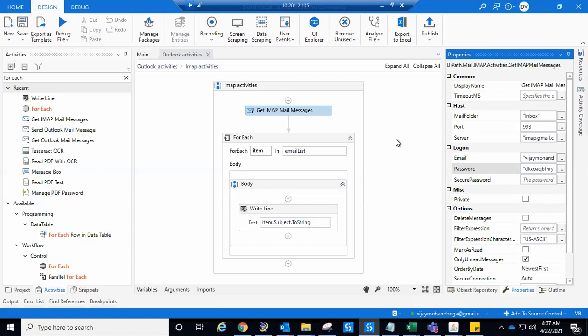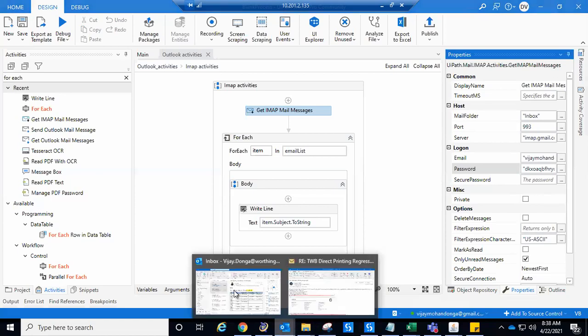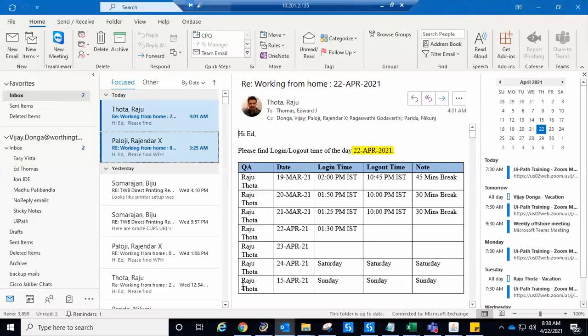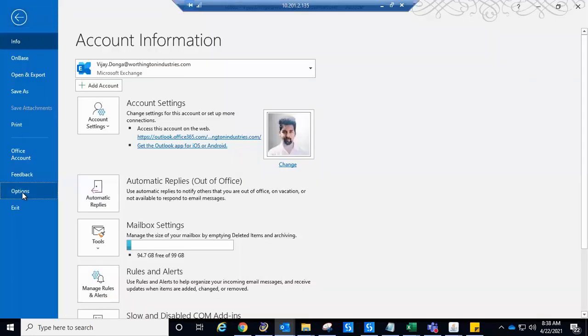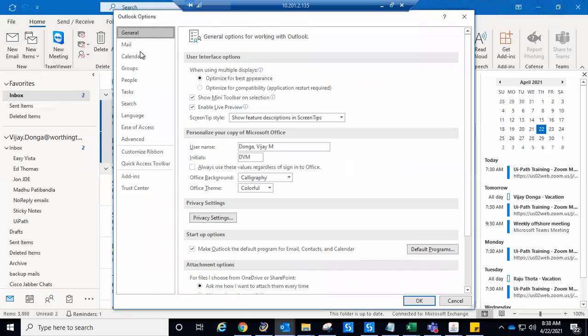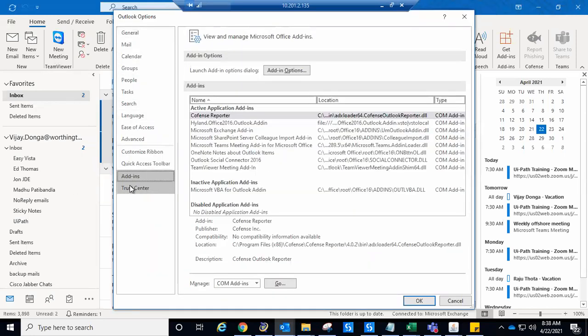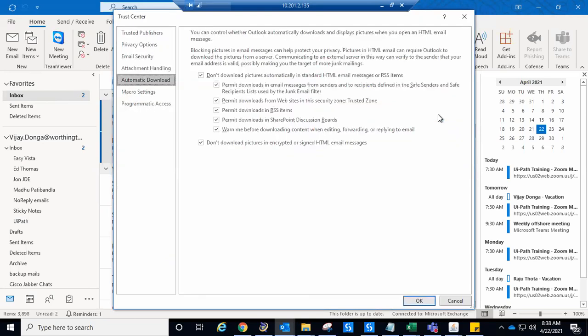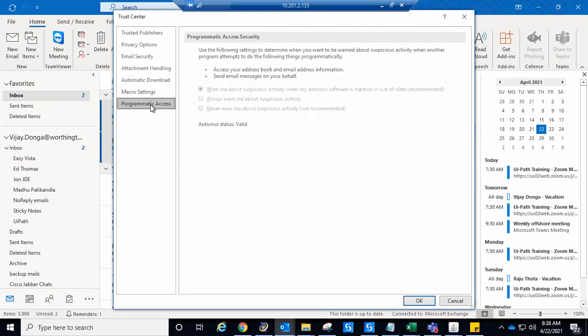And the same thing for your Outlook also. Can you go to Outlook, Vijay? Actually, Outlook should also work fine, but something is blocking. I think it is the antivirus that's blocking us. Go to File, Options, Trust Center settings, and Programmatic Access. Here also the status is valid.